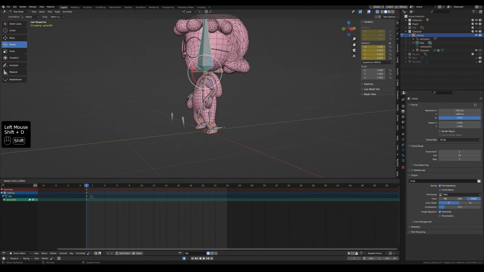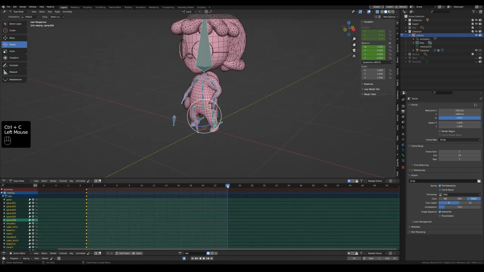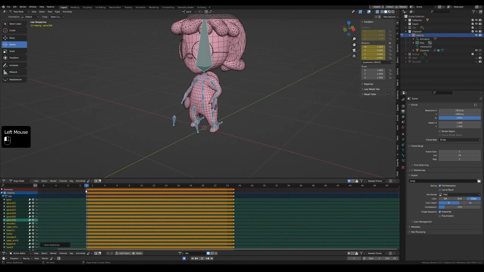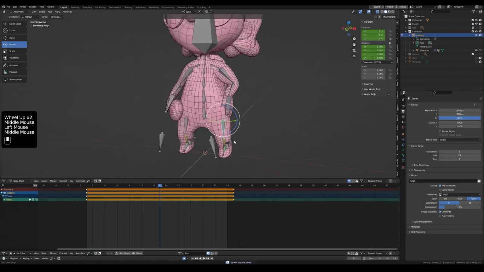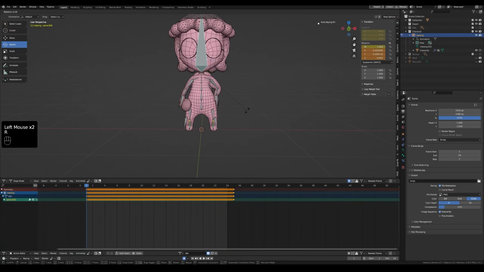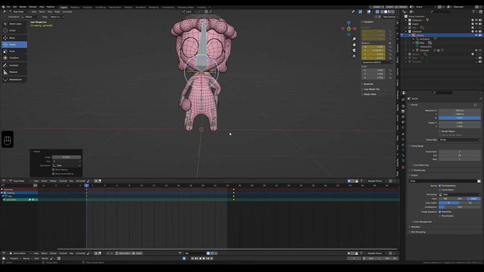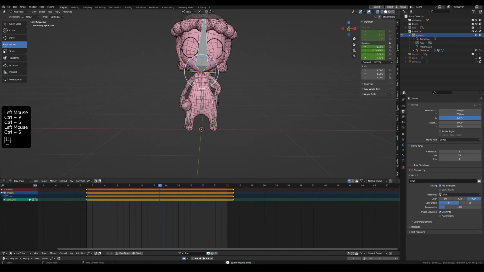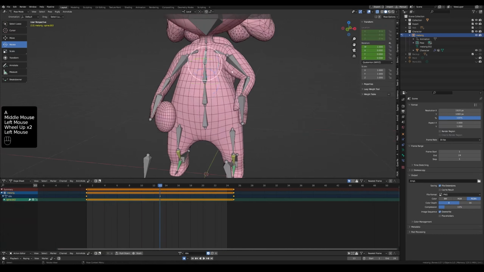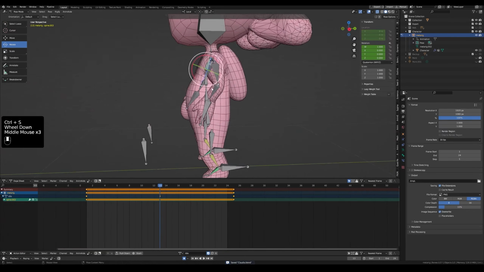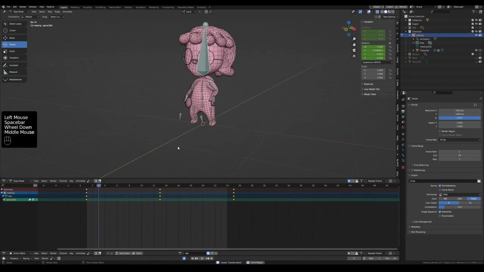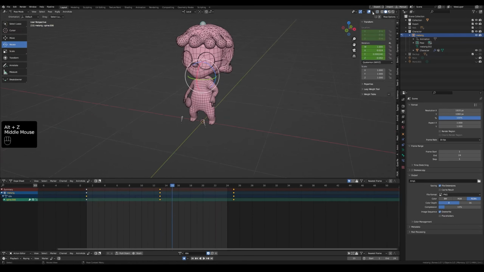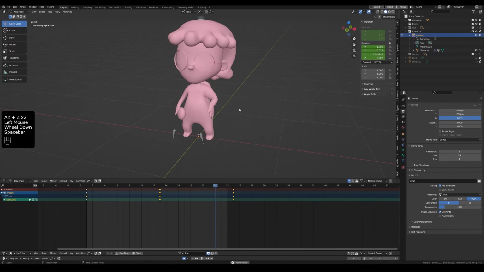After we're done, select all bones and copy the first frame to frame 25. Now we have a loop. At frame 13, we will add the in-between frame so it loops. Before that, I'll adjust the head in the first frame and copy it to the last frame. At frame 13, change the pose a little. Now we can adjust it however you want.